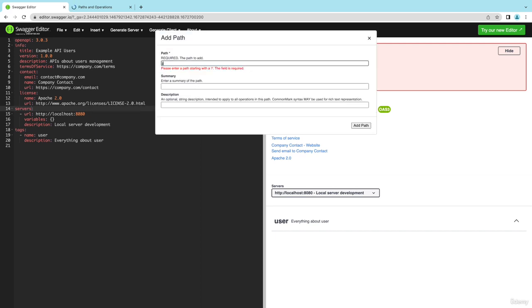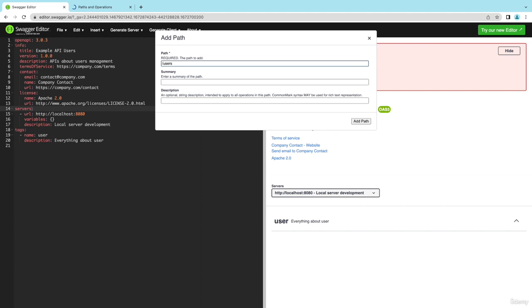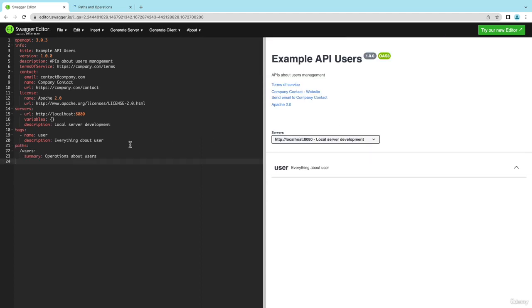Path is /users and summary is operations about users. Click Add Path. Okay, you see paths here, and the first one is /users, and you can see it displays a tag user here. That means the operations can be grouped by tag.